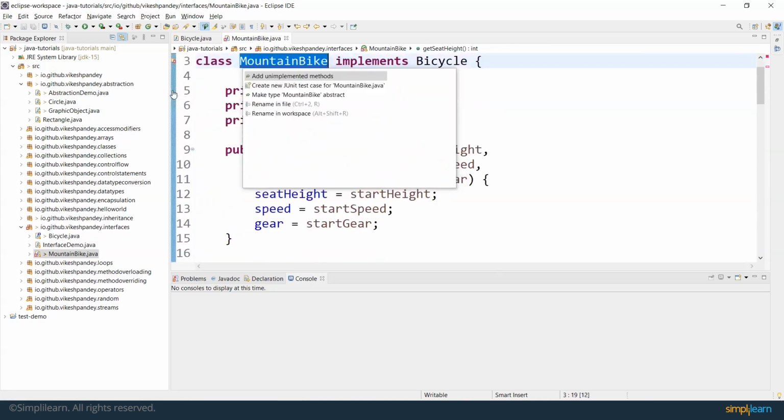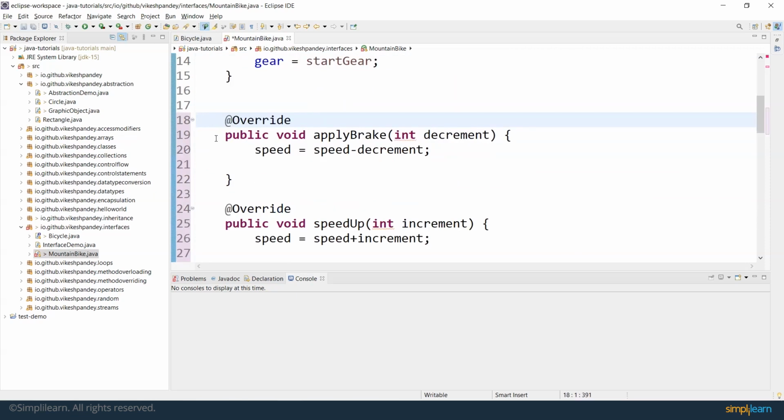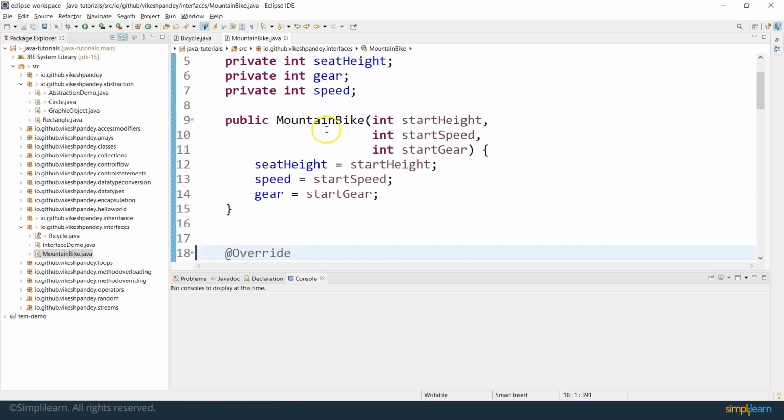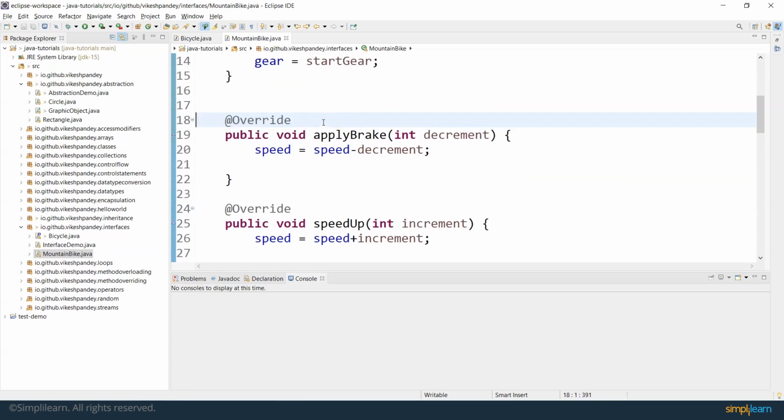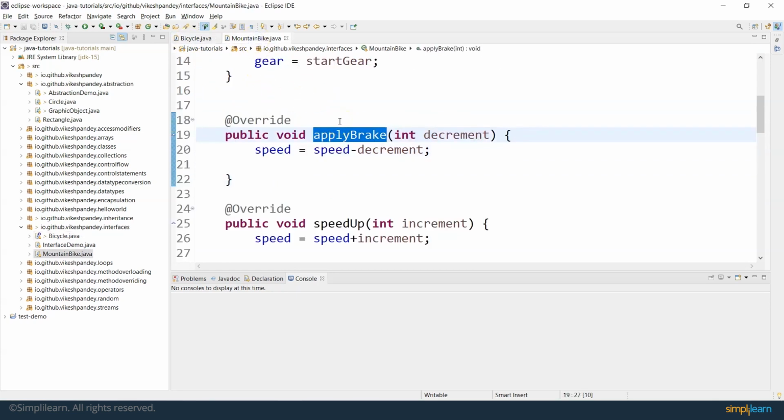And if I read out this error, it says either you add the unimplemented methods or you make the MountainBike class abstract. There are two ways to fix this particular class. Similar to abstract classes, it will force you to write the implementation of the base class declared methods. Another thing which Java will suggest, and will also force you via some IDEs as well, is that you use this particular annotation. We use this annotation to tell Java that we are overriding this method from the base class. Since applyBrake and speedUp methods were defined here in the base class, and this child class is supposed to provide the implementation of the methods by overriding them.